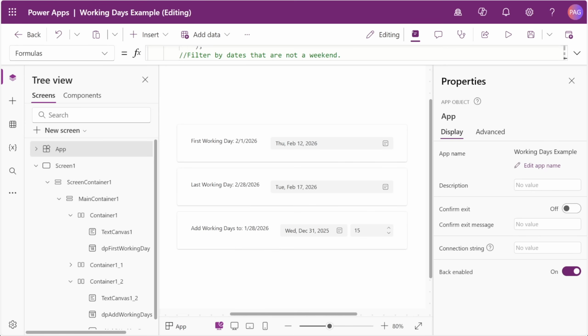What I like about this approach is that we're not really hard coding any assumptions here. We're defining rules, generating dates, and filtering them to let our formulas do the work. In this example, we've defined some things in our app formulas, but those could also be stored in data sources to make them even more customizable and make them easier to change without having to republish your app. If you take this a step further, you could even use this inside of a component or even integrate this into some sort of calendar utility.